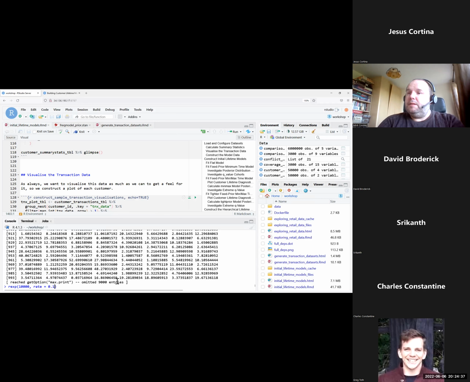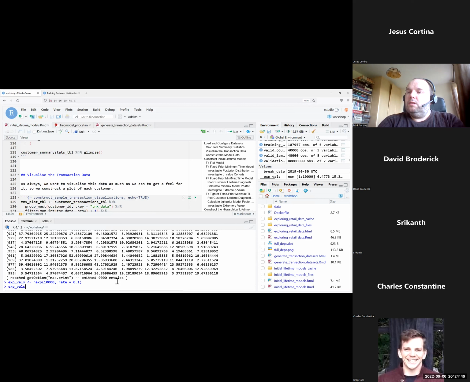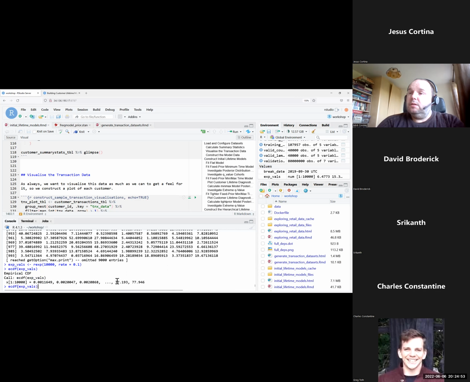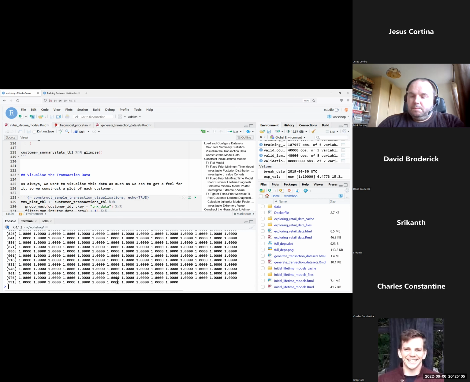Then let's put them into exponential vals, and ECDF of exponential vals gives us a function. Now we can go from 0 to, say, 100, so sequence 0 to 100, and let's just do a ggplot of this.